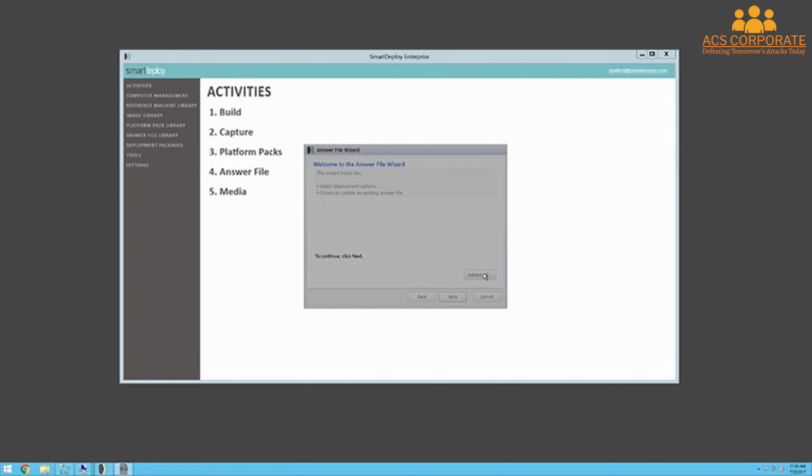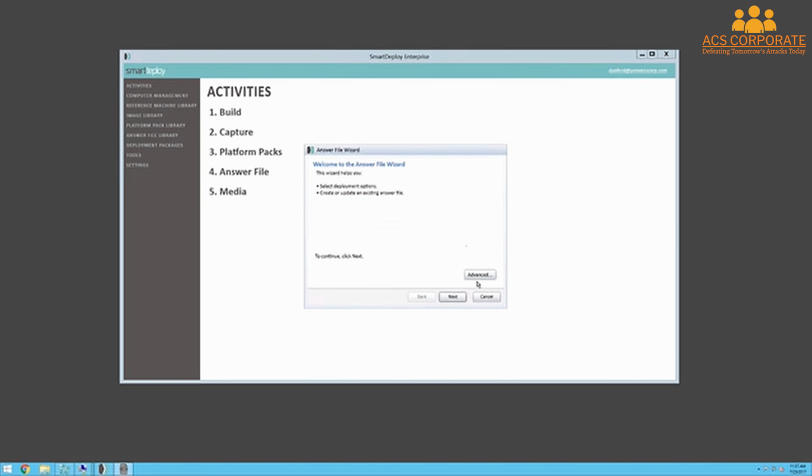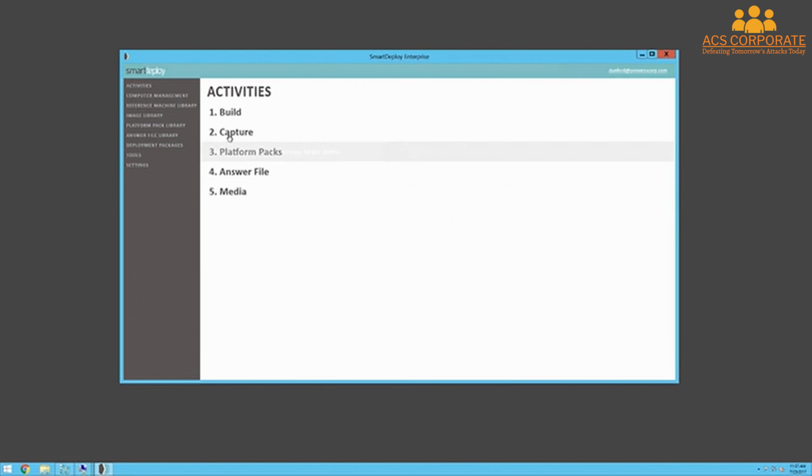One quick example is, if you wanted to help automate computer naming, you could do that with a couple of simple clicks to say, just reuse the existing name, or pull the name from the BIOS, or randomly generate one. Usually that's a whole separate thing that would require standing up a database, architecting that out, and writing actual code to script those kinds of things. So that's just one small example of how SmartDeploy plays out and the wizard management.